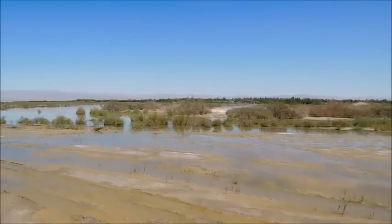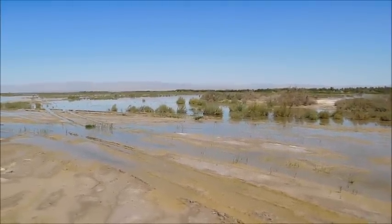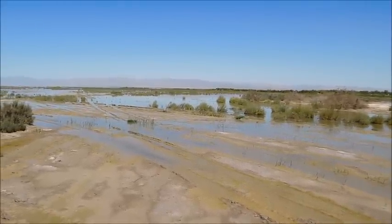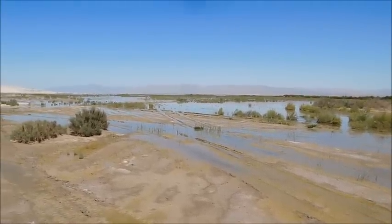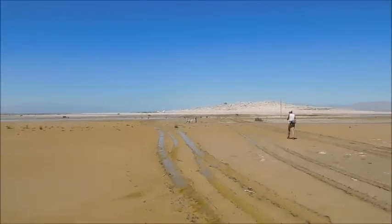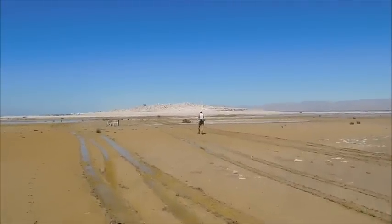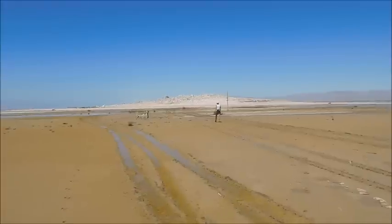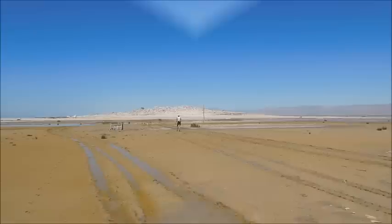This whole area is a major bird area. If you can see in the background here, there are hundreds of birds eating in this marsh area. All different kinds. And they're all wading through the marsh, having lunch. We're working our way to Mullet Island, and there's some telephone poles or power poles out here from back when this island had some structures on it. We're a little muddy out here, but we're making our way, and we'll see if we can get there.